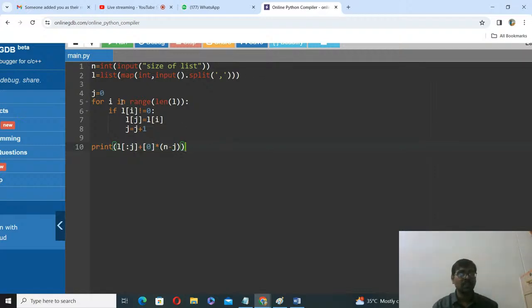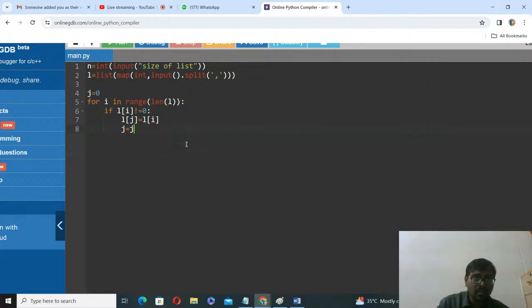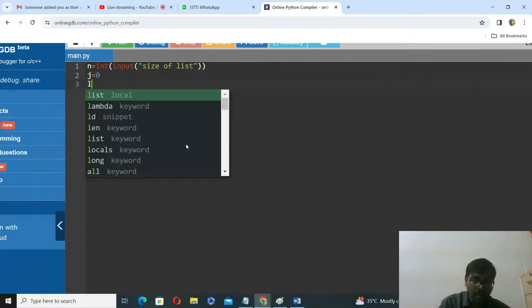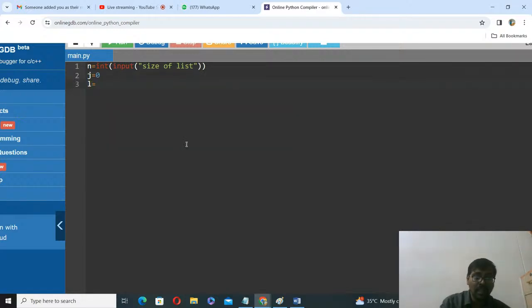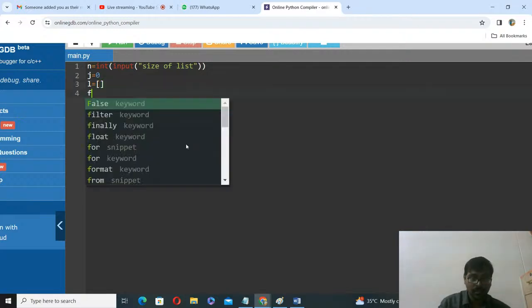Sir, it is difficult? No problem. You have another way also. I remove this. Take some variable j is equal to 0. Now initially I am taking one empty list.